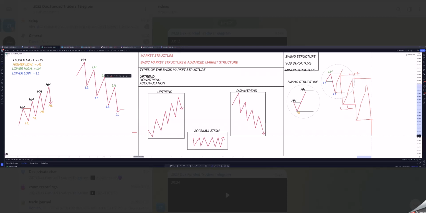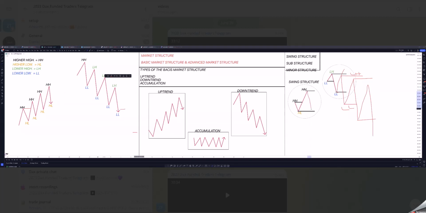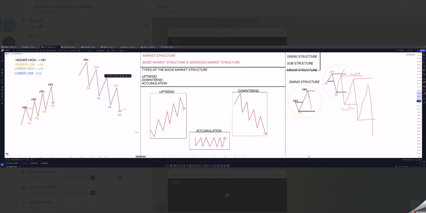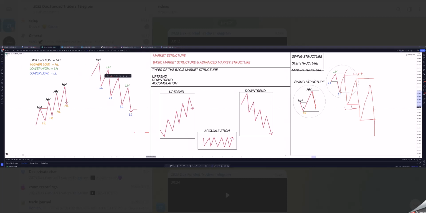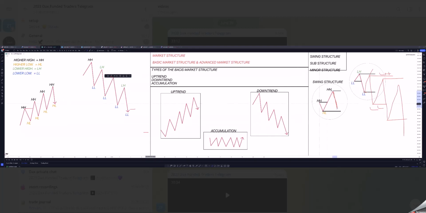I hope so. All right, so that is that for swing structure. Now the substructure. We have our swing, and we expect price to come back into this zone. We expect price to sell into this zone, then we can buy. The substructure is used for retracement. It's mainly for retracements. So in a swing structure, you expect price to retrace back into this higher low, so you can buy, correct?